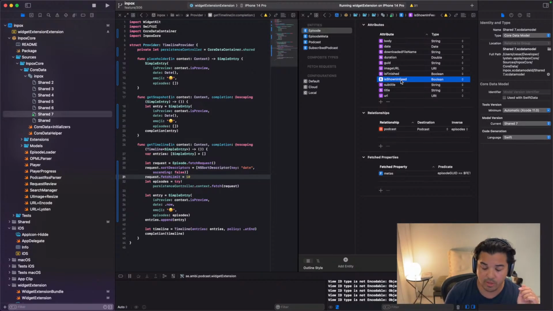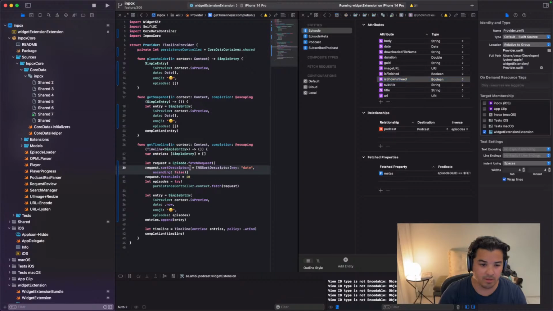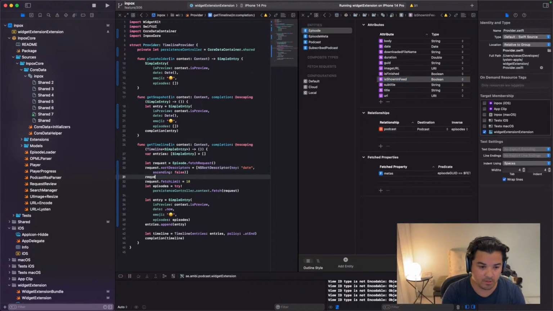We don't want to have to reload the whole RSS feed before we can show something. So we have it cached for some time. And this Boolean is only used to decide if it should be shown in the feed or not, which means basically that you're following it. So maybe a better name for this property would be isFollowed or isSubscribed or something. So we need to add a predicate to this request.